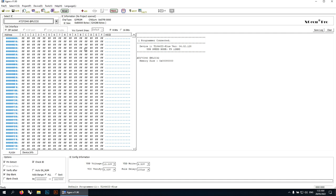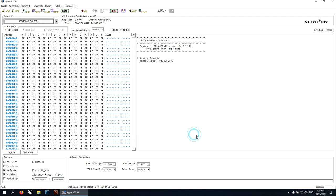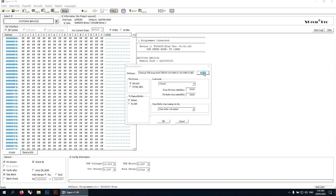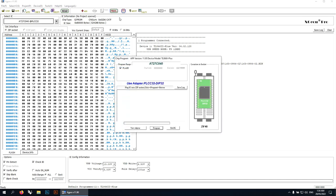Alright, so I've got the software here. I've already got the IC selected because I used it before to read the data from the chip in the MM module. So it's a 27C040 in my case, an Atmel. I'm not sure if the manufacturer matters, but I've set it to Atmel because that's what I've got, and I've got the PLCC32 version. So that's been selected, and if we load the firmware file, yeah, I've got it there. So that's the data there, ready to write. So, if I hit the program button, we should go. AT27C040, I'm going to flash that into the chip. It's in the correct position. I'll just look over there and make sure. Yes, it is. And let's program.